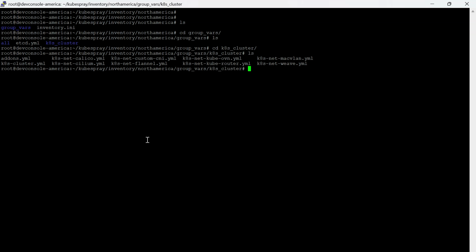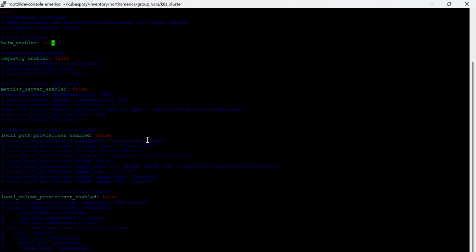And then the file is the add-ons file. We'll go ahead and edit that file, and you want to make sure that your Helm enabled is set to true. And so we'll get out of here.